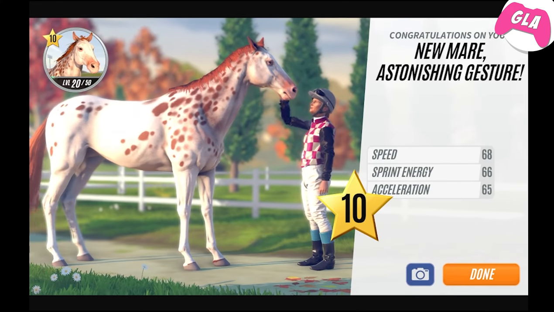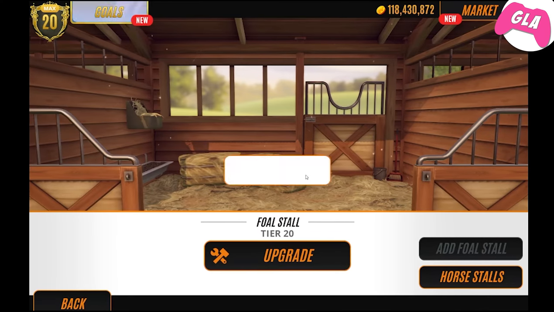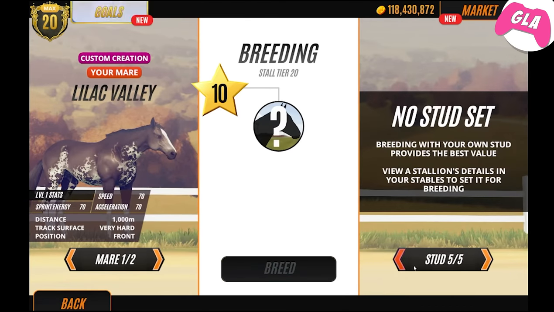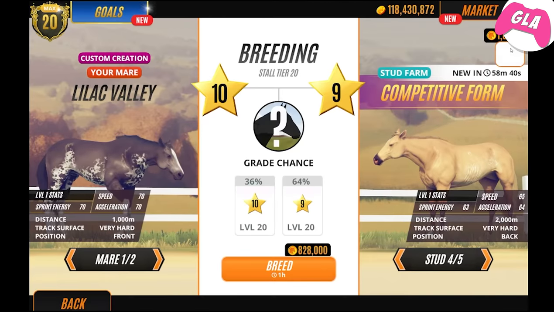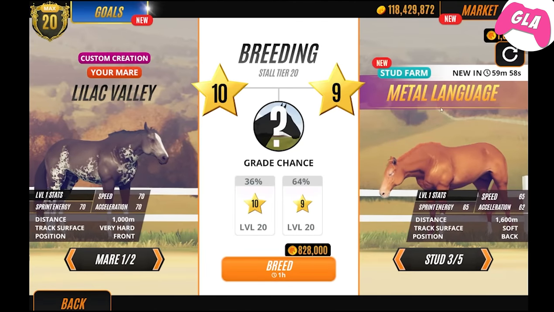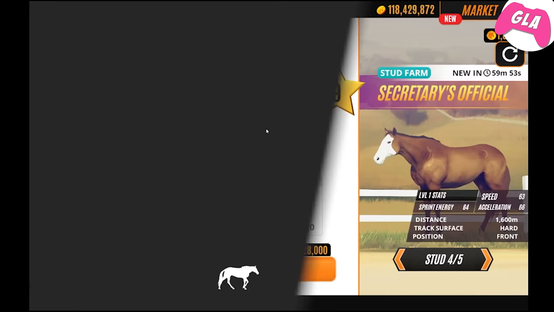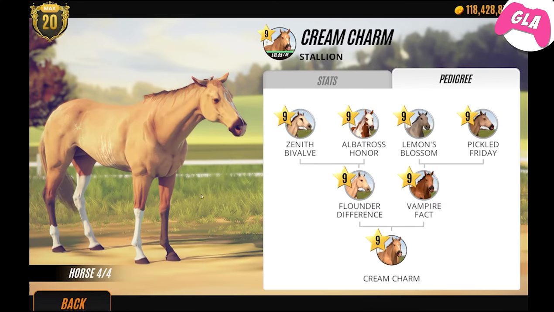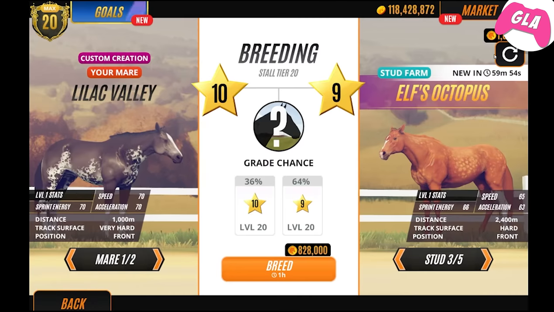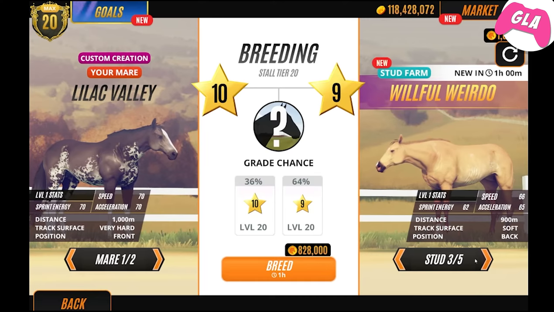Looking very interesting. Okay, okay. Right. I'm gonna get a new stud. Again, I do prefer actually breeding with random studs, because I guess you can just get more genes. That is quite a nice pedigree, but something just doesn't tempt me. I'm just not tempted. Okay, no, not him. I always press on it when I mean to press skip.